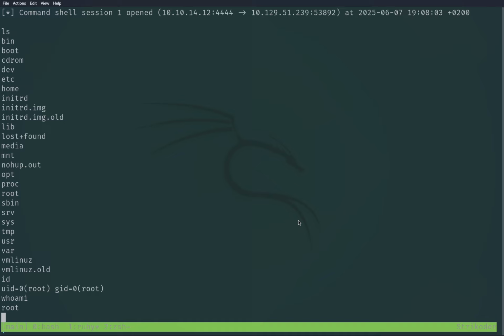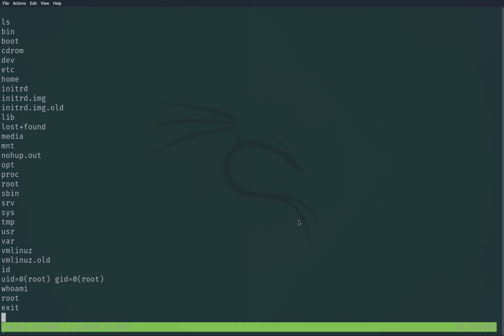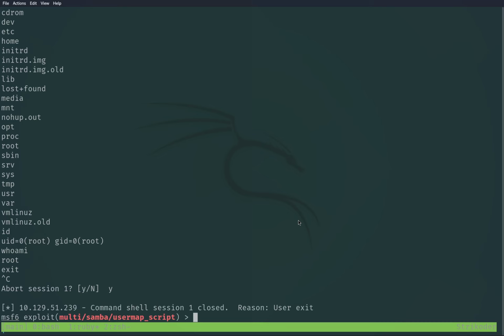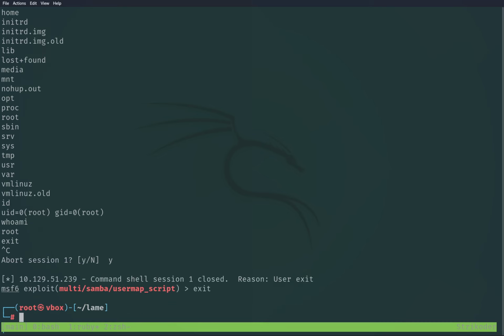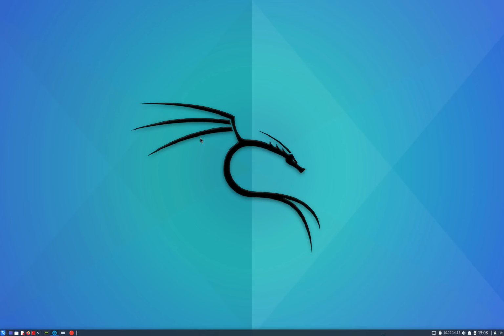Okay, let's exit Metasploit. And the next way is gonna be through a GitHub exploit. Let's search for that. Actually, let me open the browser.